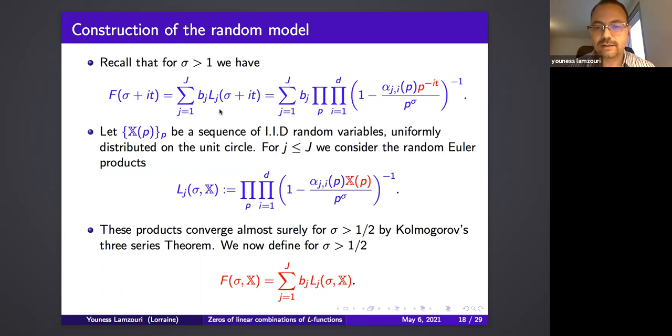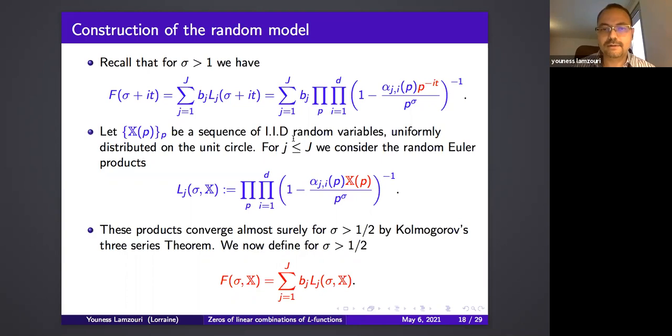If you have just the Dirichlet series, then you don't have independence. Because you have a product over primes, you have separate blocks of primes, and we expect primes to be independent. That's how we can work with a nice probabilistic random model. But in general, if we have just a Dirichlet series, you can make it into a random model by changing n to the it by a random multiplicative function. Yes, that you can do.